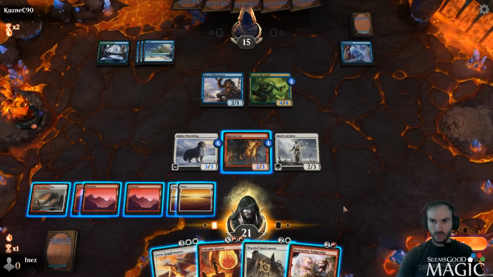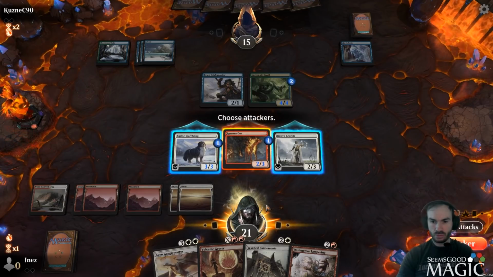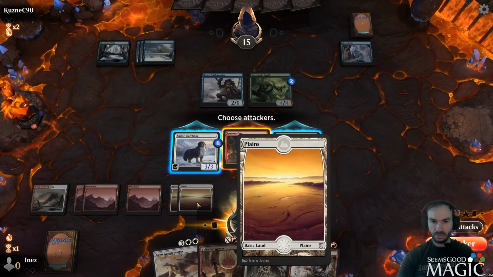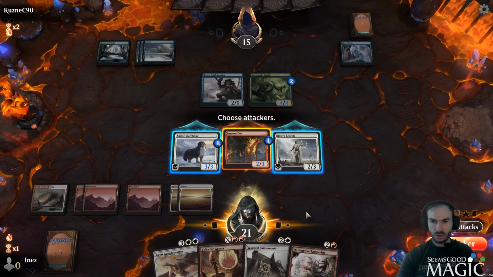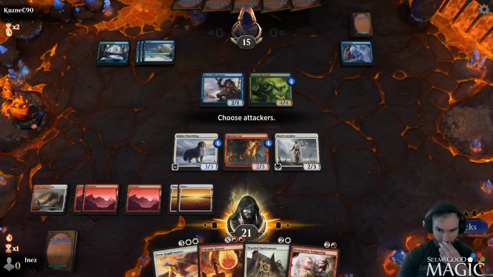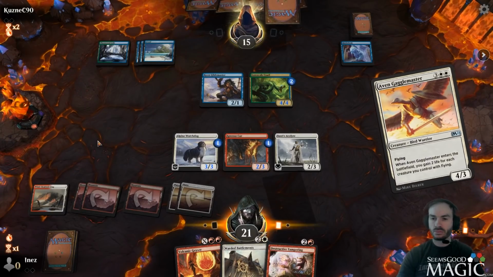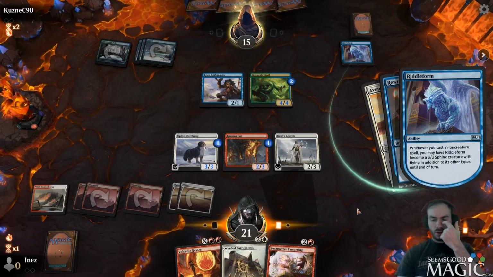So we can attack with Kerr now. Let's see, attack with Kerr. I can still Geyser for 2. I guess not. No attacks. We're going to play the Gaggle Master and then pass. Interesting.